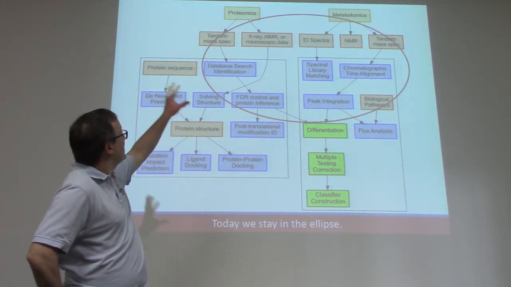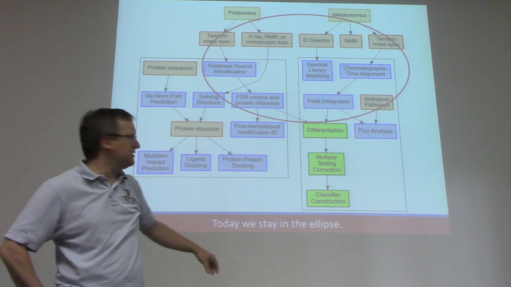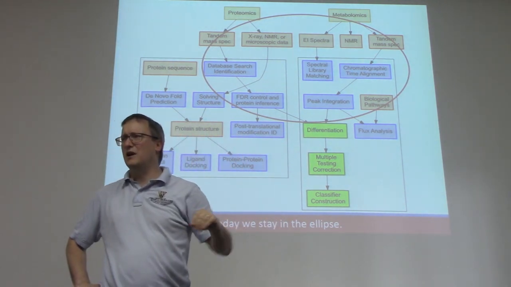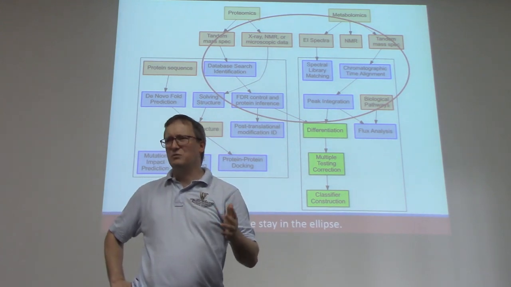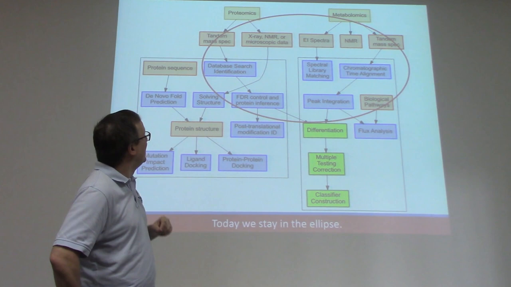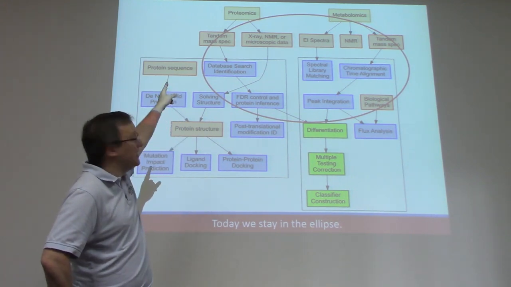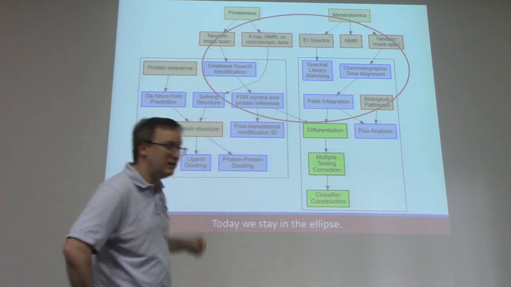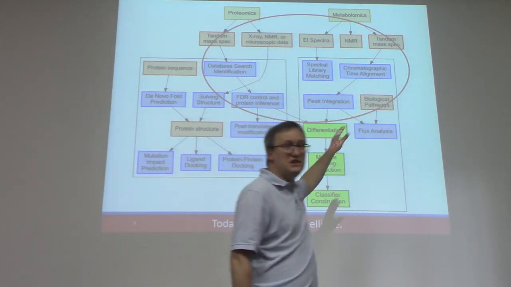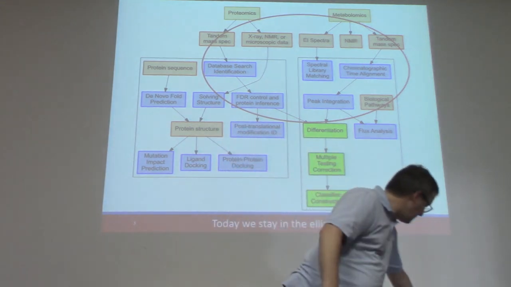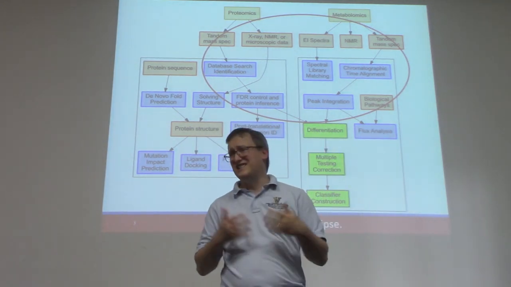So in the past, I've tried to teach a little bit about protein structure and a little bit about metabolomic networks. That's really much too big a topic. So we're going to try to stay inside this circle up at the top to deal with the data coming from tandem mass spectrometry for identification over here on the left, and on the right side, how do we deal with problems in quantitation. But I want you to be aware that these things exist at the very least.